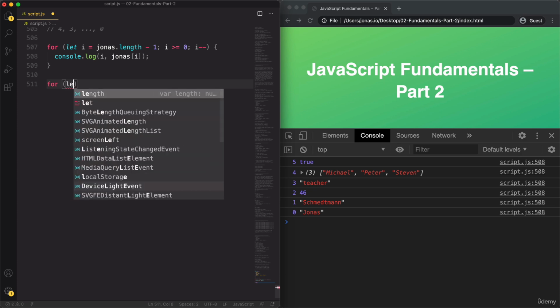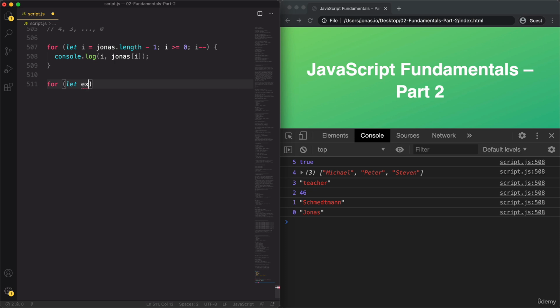So let's create a counter, and I will actually call it exercise. So exercise, and we start at 1 now this time again, because we simply want to log exercise 1, 2, and 3. So our condition here is that the exercise should be less or equal 3. And actually this would be exactly the same as writing exercise below 4. So you can do whatever you prefer most. And I think I will actually stick with this one this time. And then we need to increase the exercise after each iteration as always.